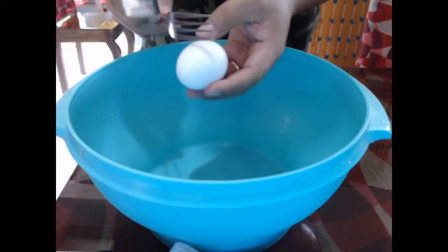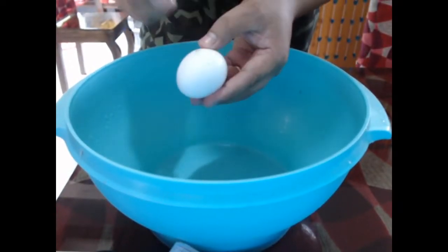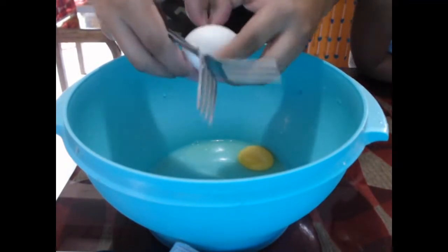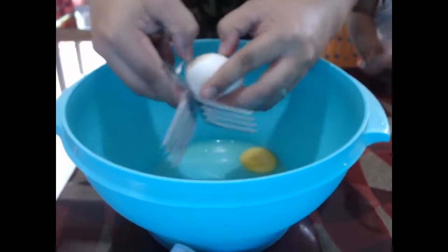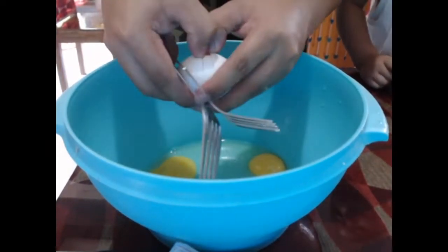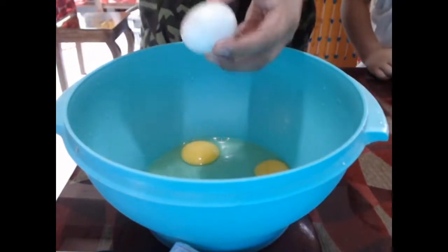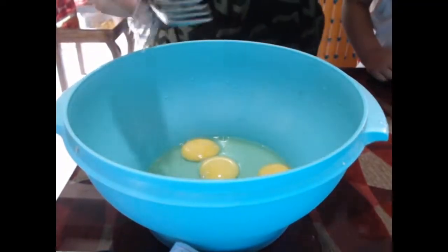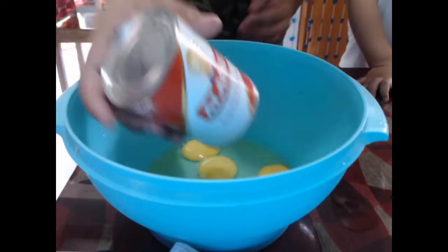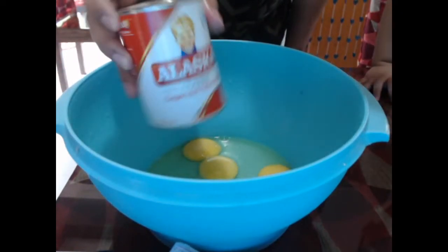Let's mix the milk and the eggs. So, unahin natin yung itlog tsaka yung gatas. And then, we're going to put the milk.